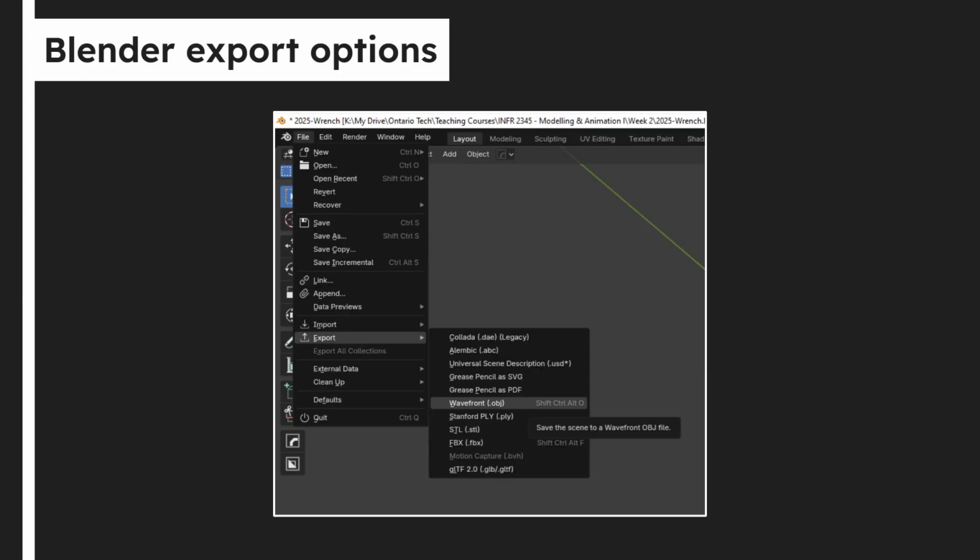So there are a few things we need to know about, and that's exporting from Blender as file formats that are okay for game engines and other things. So if you're working on your GDW games, you're going to need to know this. Generally speaking, we have 2 that we're going to use, being OBJ and FBX. You can access them from File, Export, and then you have Wavefront, which is OBJ, and FBX, which is FBX.